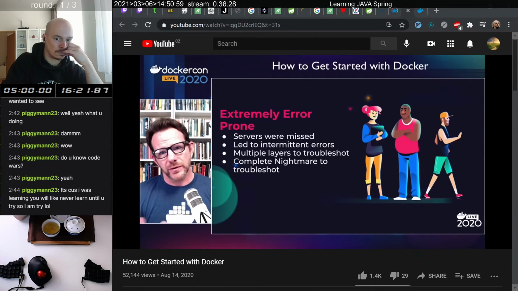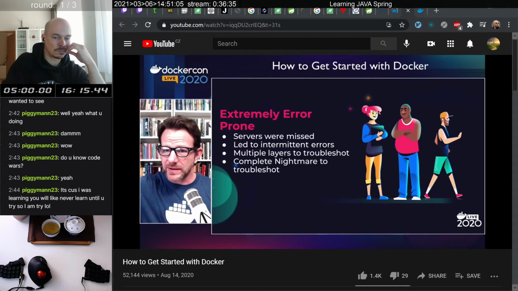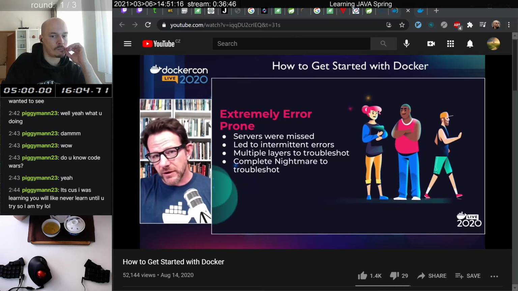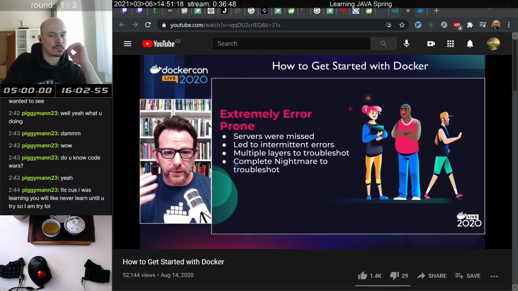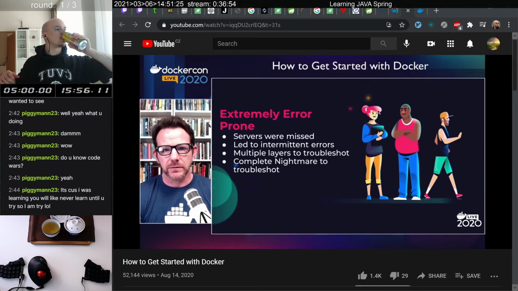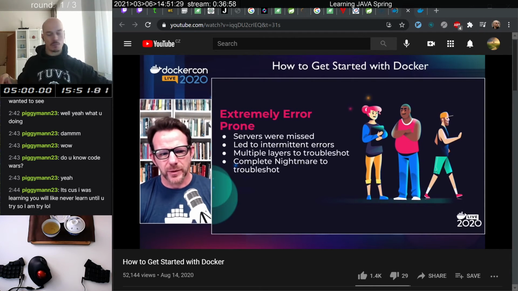So a user would come to the website, they would see a laptop that they liked, and they would choose that, and that request would go to a server. Well, if that request hit a bad server, they would get an error. And so what the user would usually do is just hit refresh, and that request would go to another server, and that server could have been fine. And from there on out, they could have hit all normal servers the whole way out. And we would get these errors, and it was because one of the 50 servers in the data center wasn't configured correctly. And so to try and troubleshoot this was a nightmare.